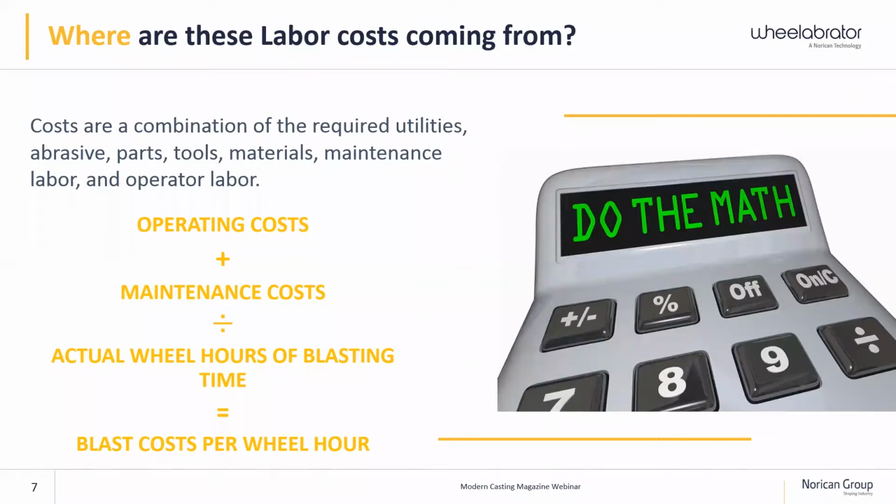As the operator of the machine, you should know your operating cost. What does it cost for your labor rates and things like that? Maybe your power consumption. You add that with your maintenance costs. Divide it by the actual wheel hours of blasting time. That's key. On a lot of these machines, they are documented. Well, the machine was out here running for 20 hours a day, but you were actually only throwing shot for 15 hours a day. That's the time that you want to track, the amount of time that it is actually throwing shot. Like I said, you divide that time out, and it's going to give you the cost per wheel hour that it's costing you to run that machine.